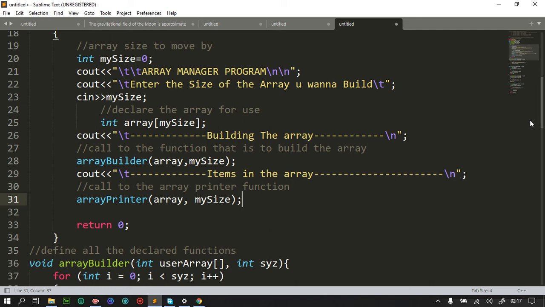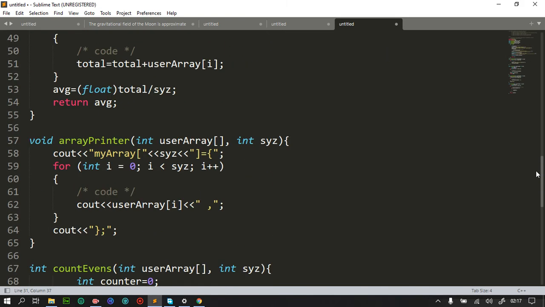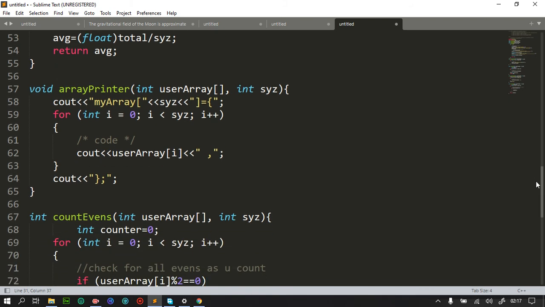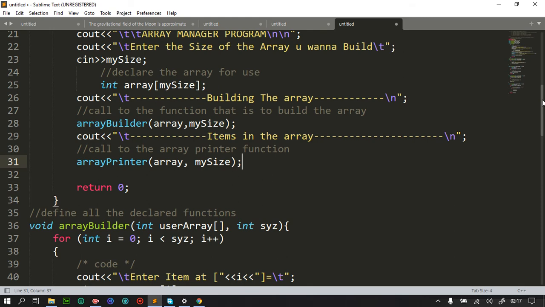So I have printed the array. Then I want to count the number of events in the array.